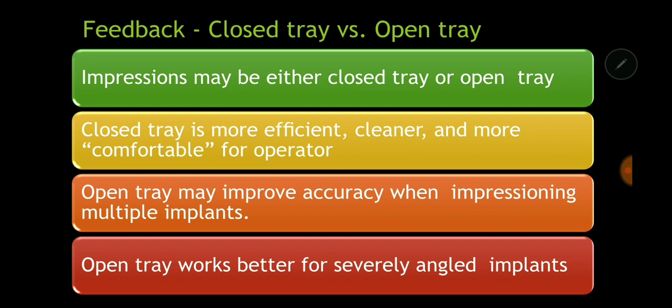And open tray works better when there are severely angled implants. So if you put implants at certain angles, for example, the zygomatic implants, most of those are going to be angled. So the best impression that you're going to take is the open tray impression. Whenever you place implants and some of them are in different angles, the best way to take the impression is the open tray impression.